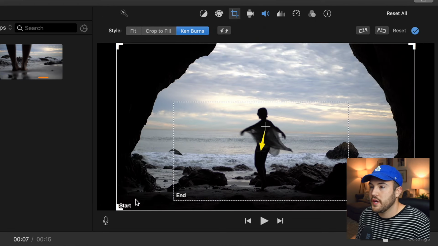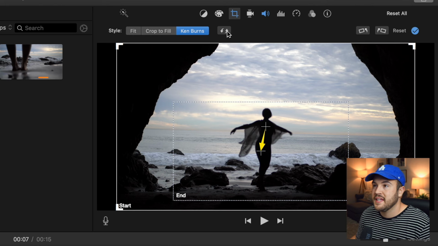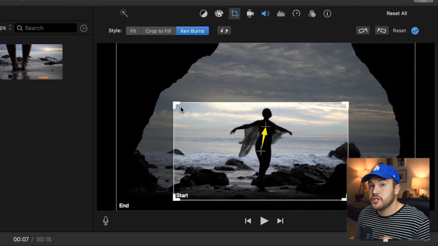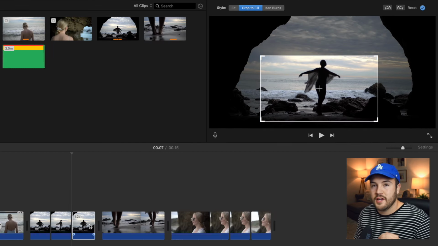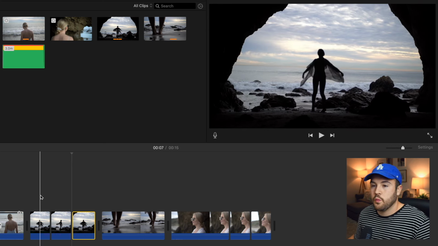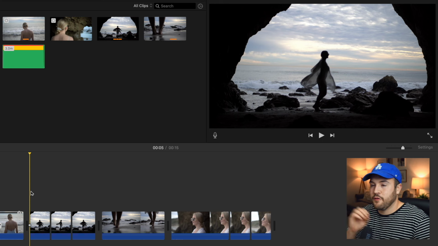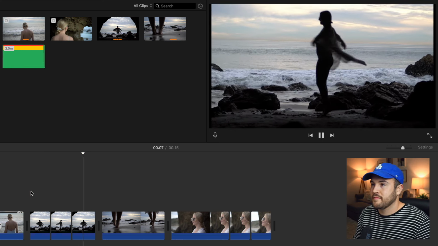You want to switch the end and the start. So this one right here needs to swap with start. And how you do that is by clicking this symbol right here. Now that the start has replaced the end piece, we are going to click crop to fill. Now it's completely removed the Ken Burns. And so this third segment right here is going to end on the part where we wanted it zoomed in. So I'm going to hit the blue check mark. We're going to watch this again one more time. And now you're going to see the full effect of the true zoom.